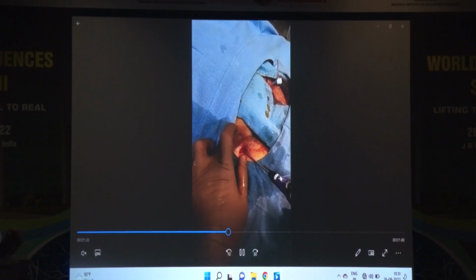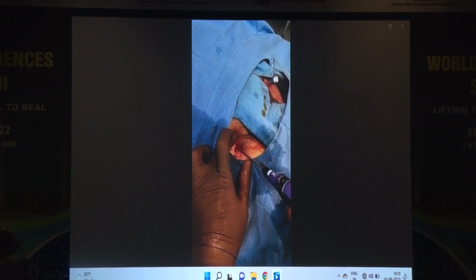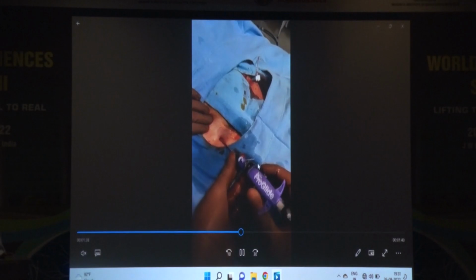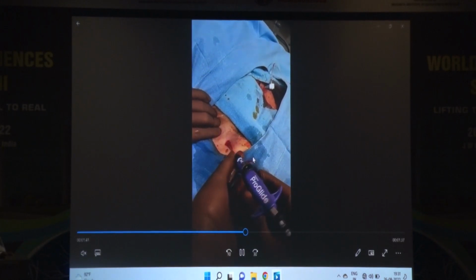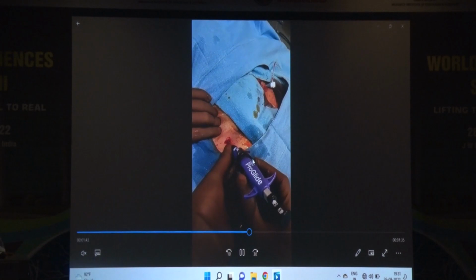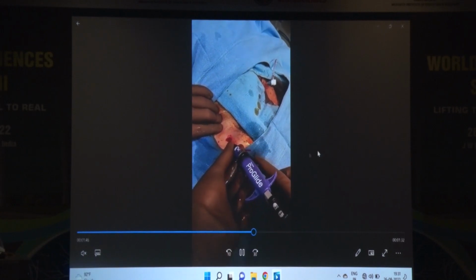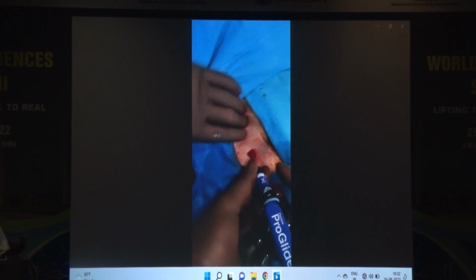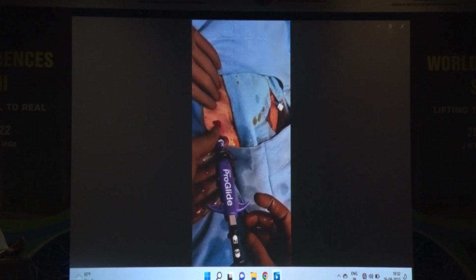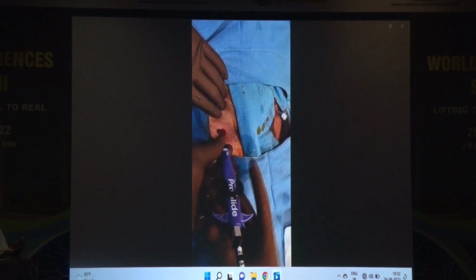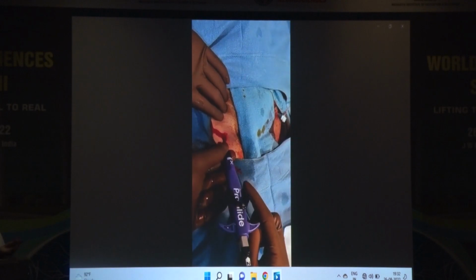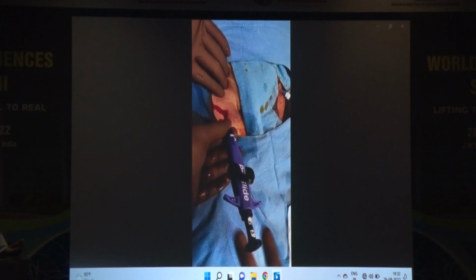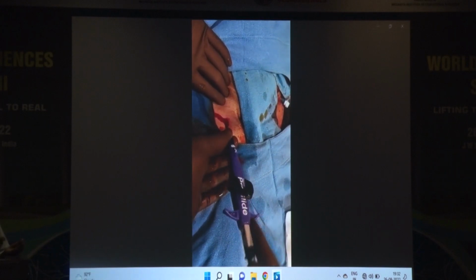So now we are inside, the wire is removed, and now you gradually advance the device until you start seeing a pulsating blood flow at the guide wire exit port. We are advancing, and now you can see a pulsating flow. That's the moment when you stabilize, hold it firmly, and then you pull the lever. One. After pulling, that's when the pulsating flow stops, and that's when your distal end is at the anterior wall of the vessel.